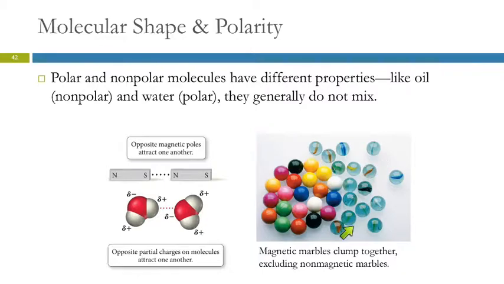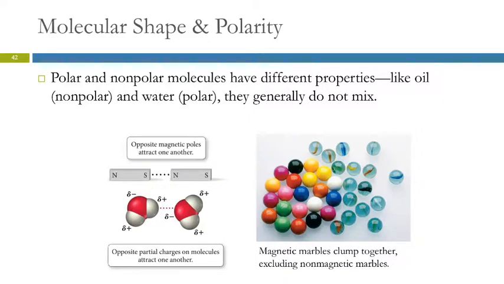Here we have an example of magnetic marbles, which I really need to remember to get some of. I really want to do this in person. Magnetic marbles and glass marbles. And you can imagine from your experience with marbles and magnets what's going to happen here. The magnetic marbles are going to clump together, aren't they? They're going to stick to each other. And the glass marbles are just like whatever. They're just loose, right? If the glass marbles get in the middle of the magnetic marbles, they're going to get just pushed out, right? And that's what happens with the oil molecules in the water.